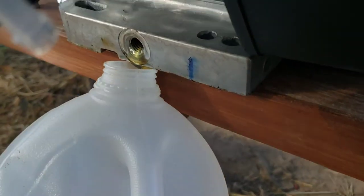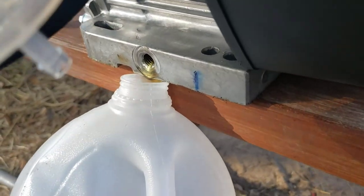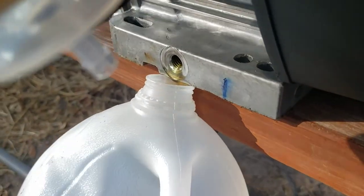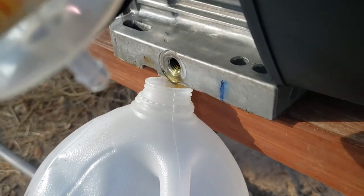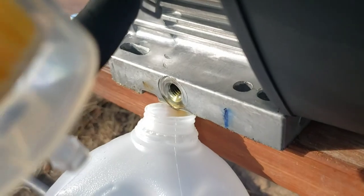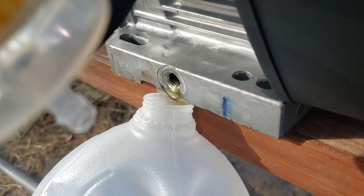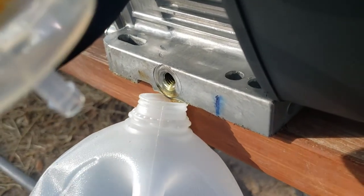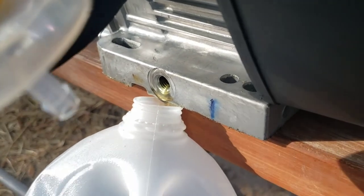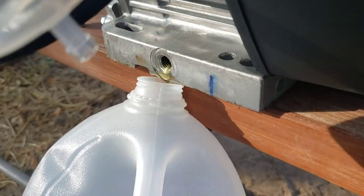Just so y'all know, there's a little shipping oil that comes in these. It's not enough to show up on the dipstick, but it's enough that when you open the drain plug, you'll have it leak out. Now there is stuff coming out in the oil. I don't know if you saw that little piece that came out last. Like some little crud on there. Yeah, we'll get this drained out till it pretty much stops so I can install the extension tube.